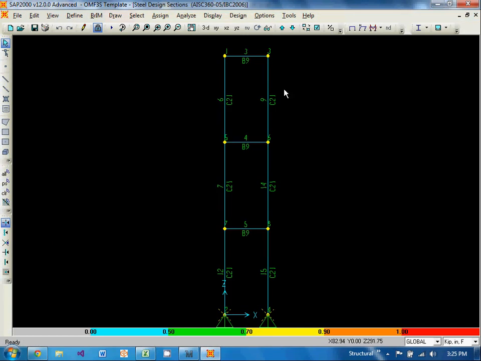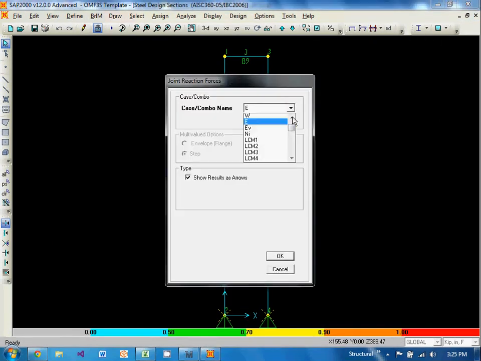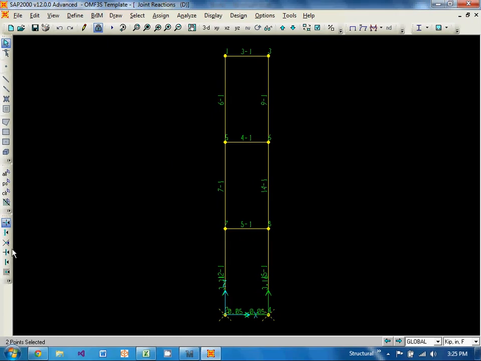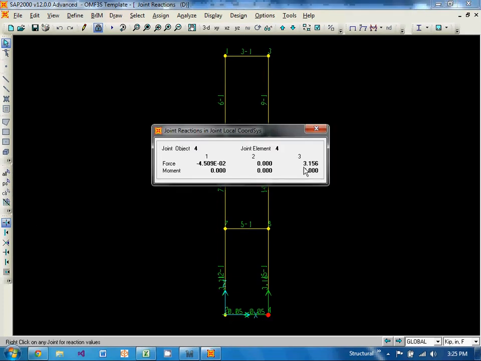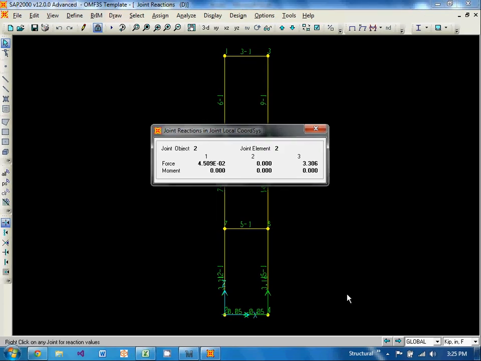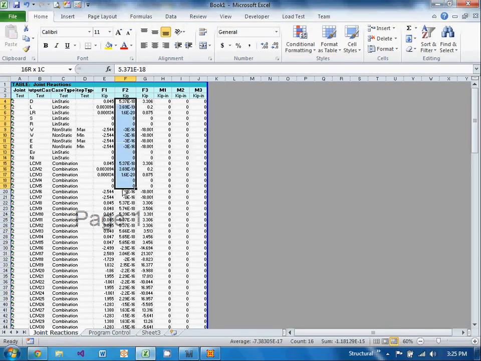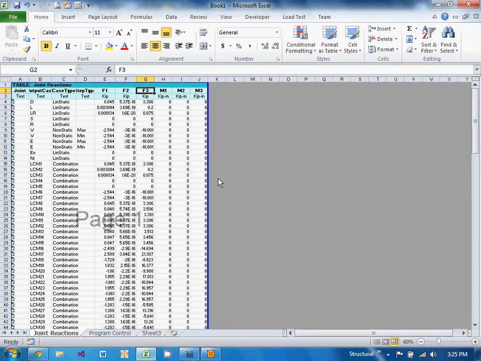So if we go back and check the dead load, okay. Yeah, so that should be the left, no, 3.306. That's shear. Okay, 1 shear, 2. So the 2 direction should all be 0. If you can see it, they're so close. Negative 18. So all these values in the 2 direction are 0. So all your concern is 1 and 3. 1 is the X direction, 3 is the Y direction.